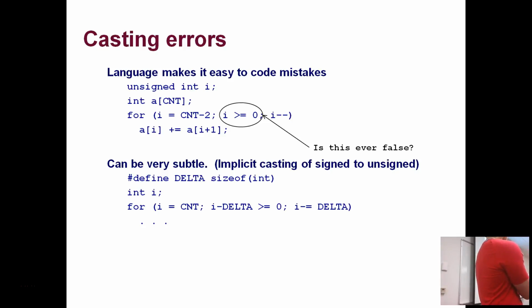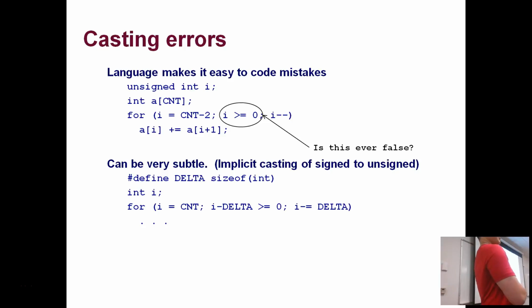And then when you mix in this delta and do this subtraction, it's done as an unsigned subtraction. Moreover, this comparison is now an unsigned comparison. Because you have used the return value of a standard C call, and that return value is an unsigned number, this whole thing is unsigned. You could say, well, this is a signed integer that I declared, so this should let me know. It doesn't let you know. You see how subtle that is?